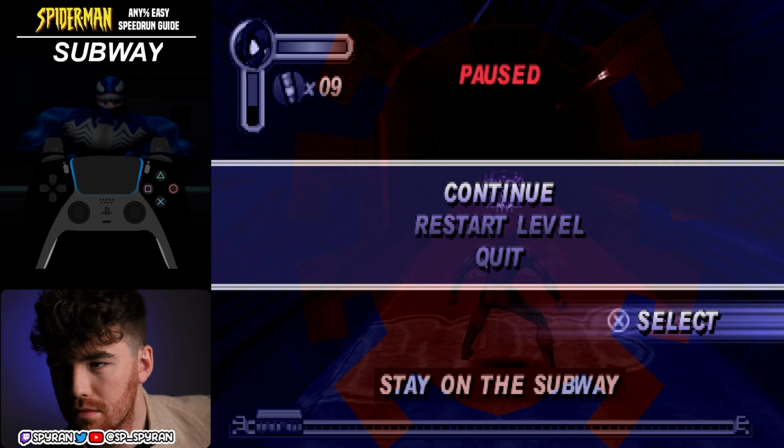If we called method 1 Hug the Homies, I guess we'd call method 2 Inside the Homies, and you can take that as you like. Again, that's fine. This strat is my favourite and preferred way of the two, because once you get in the setup for it, you can literally put your controller down, get up, go for a walk, get some water, whatever you like, and not have to come back until the end of the mission, which saves you a lot of button ache and finger ache.